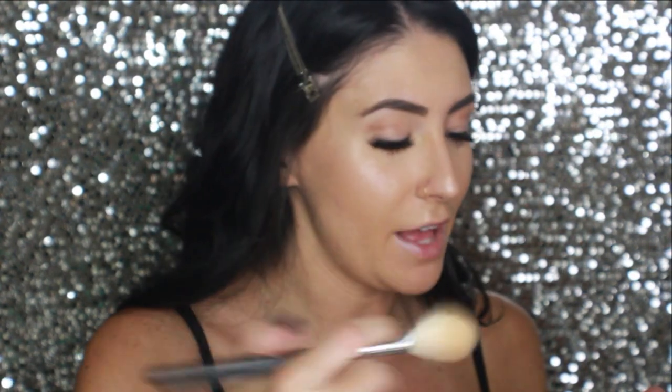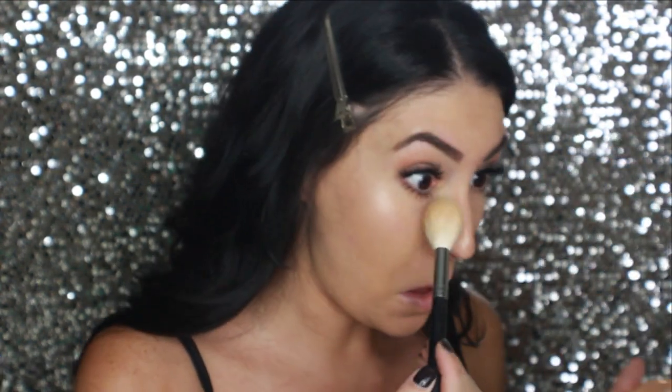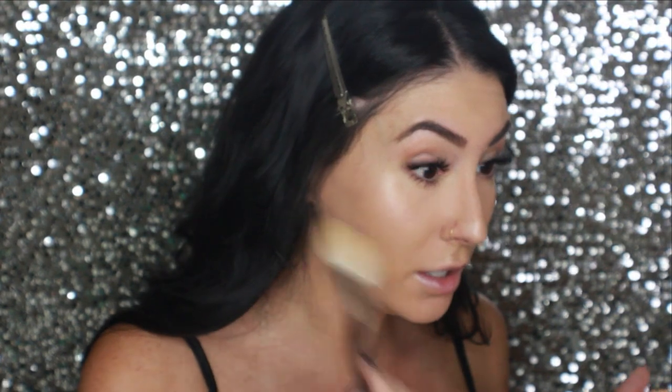Next, I'm going to take my Charlotte Tilbury Airbrush Flawless Finish Powder. And I'm just going to use a fluffy brush. This is Morphe M509. I'm kind of hitting right under my eyes there.